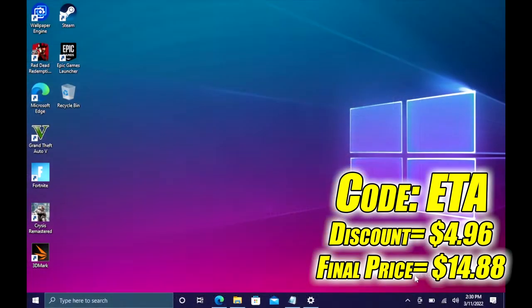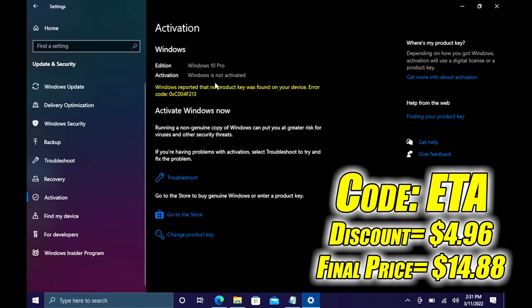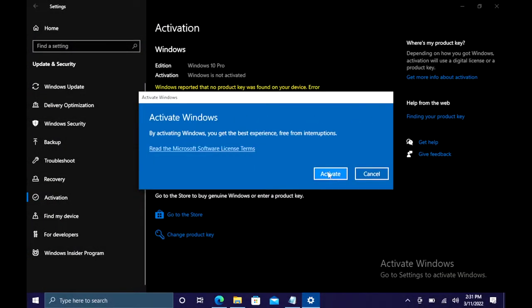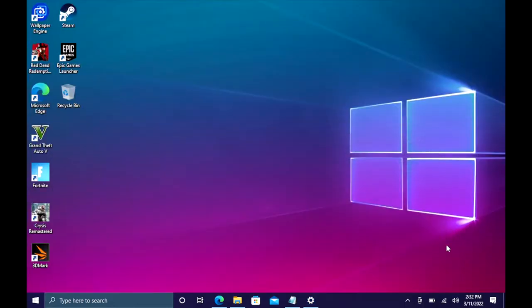Another great thing about buying from here is they do accept PayPal. I just did this build here and I need to activate Windows. I'm going to head over to Updates and Security, go to Activation. As you can see I've got Windows 10 Pro but it's not activated, so I'm going to change the product key, paste it in here, choose Next, choose Activate, and Windows is now activated — we're ready to go. My warning is totally gone, and basically that's it. They'll email your code once your payment is processed.